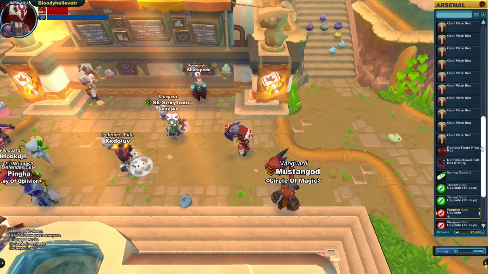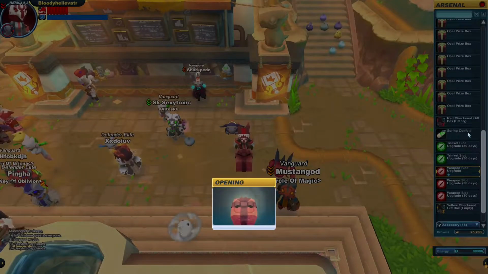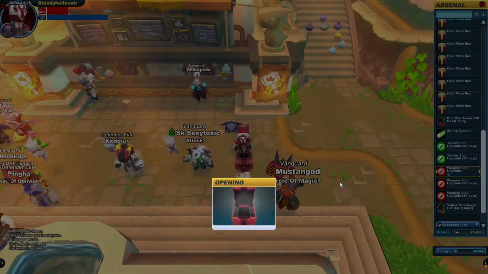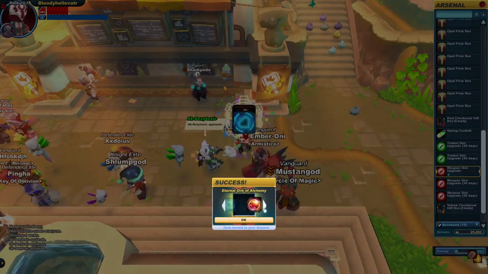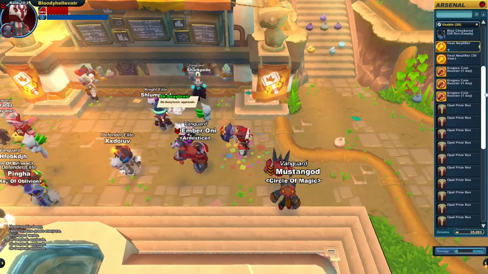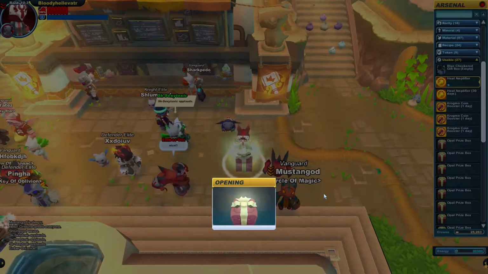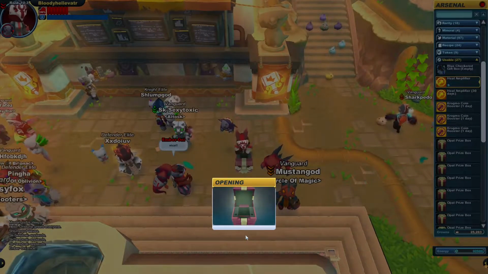Since we're clearing out item boxes from our inventory, might as well open up this Radiant Forge prize box before we open up our Opal prize boxes. So what did we get from the Radiant prize box? We got 10 Sparks of Life, 1 Eternal Orb, 50 Radiant Fire Crystals, and a single 1 UV ticket. Let's see if these Opal prize boxes can beat that.